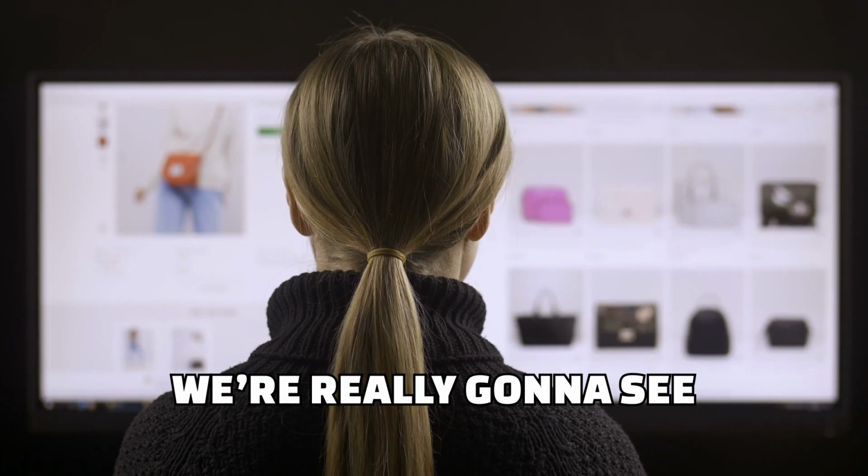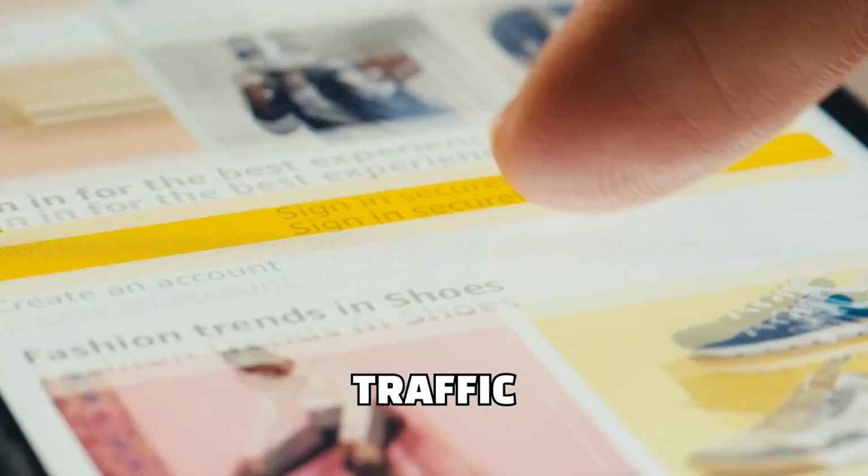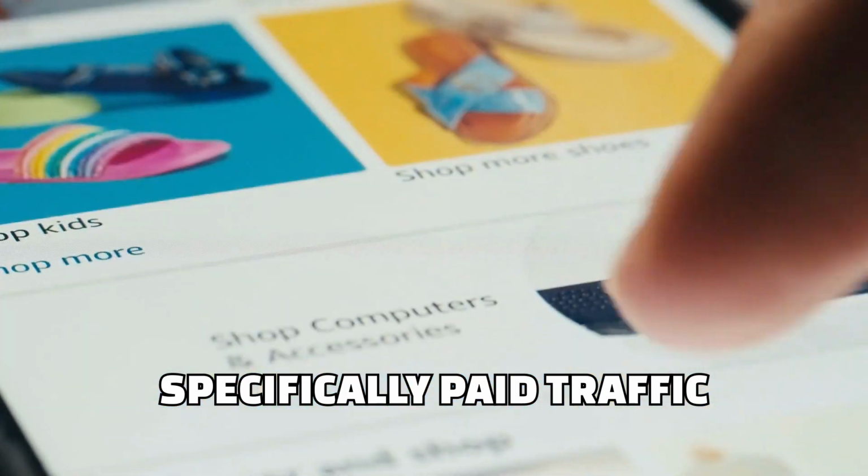The way we're really going to see a welcome flow scale is when you start driving more qualified traffic to the site, specifically paid traffic. We noticed that anywhere from 5 to 8, sometimes 10 to 12% of the new website visitors will opt into your pop-up front-end offer. So do the math. If 1,000 new people come to your site every day, and 5 to 10% of those people come through, you're going to get anywhere from 50 to 100 people that should be signing up for your email list every single day. And that's new website visitors, right?